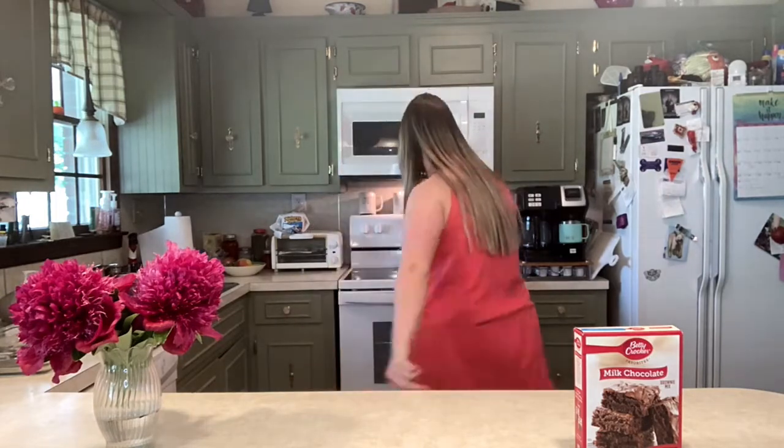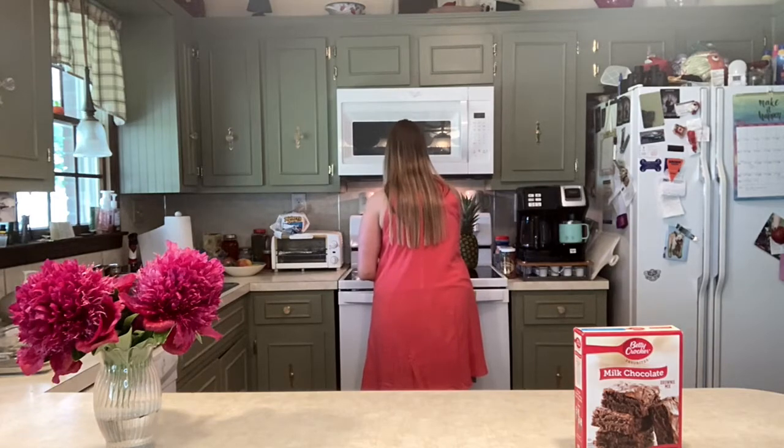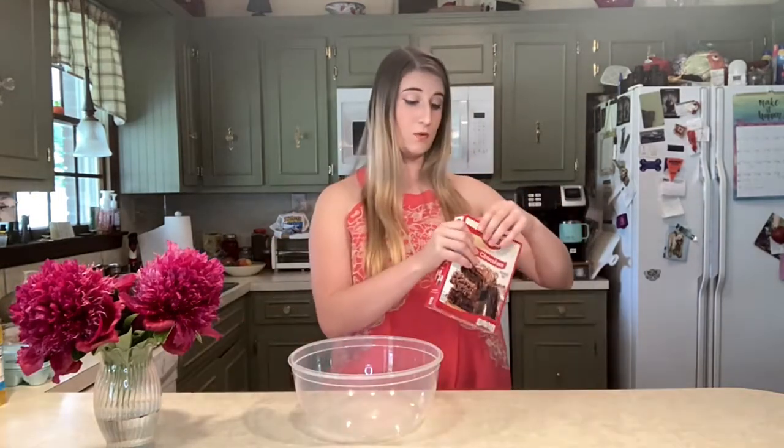So first off, before I do anything with ingredients or mixing, I'm gonna preheat my oven to 350 degrees. Okay, so what we're gonna need here is a bowl, vegetable oil, eggs, and 3 tablespoons of water. Okay, so this is how we're gonna do it.